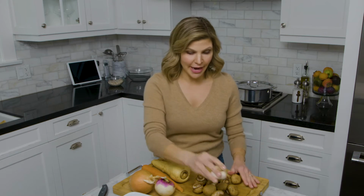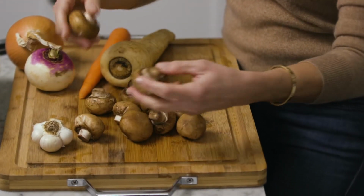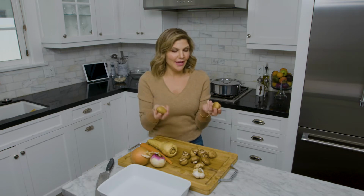Garlic, because you just need to keep all the Draculas away, right? And the secret ingredient are these baby Bella mushrooms. These roast down, as you can imagine, because there's a lot of water in them.